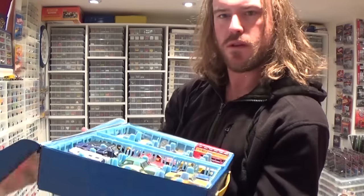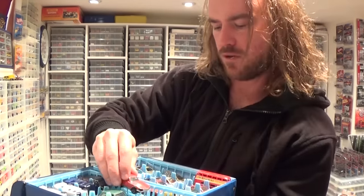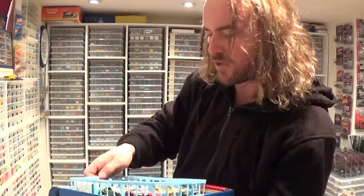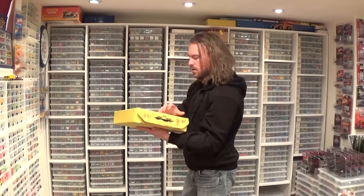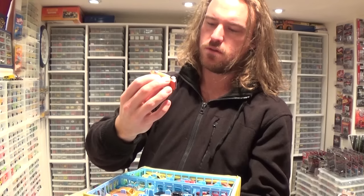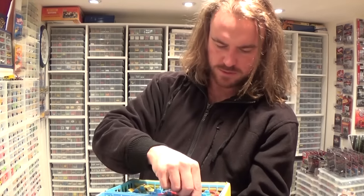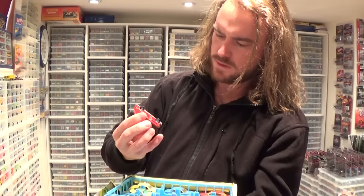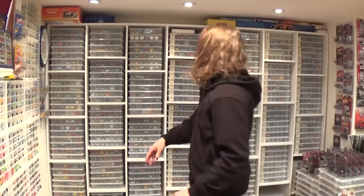Looks like a very nice old 48-car vintage case - got some of the old lockups here. This is going to be a Tomica video though. I don't think this is the Tomica stuff - Kidco, what else we got in here. Not the right case - we'll keep searching, keep hunting. Another old Matchbox case, lots of these old Matchbox cases. I don't even know how to pronounce that one - made in Spain, Guiseval. Maybe these aren't Majorette; those are really old Majorettes there. I thought this was the Tomica case, but I don't think it is. Lots of cool stuff in there though.